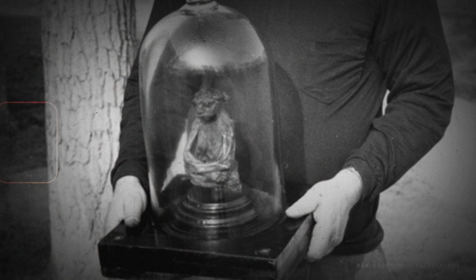In the 1940s, it was acquired by Casper car dealer Ivan Goodman, who mounted it on a wooden base, enclosed it in a glass jar, and marketed it as a 65-year-old pygmy, claiming it was preserved as it actually lived. In 1950, Goodman either lost track of the mummy in New York or, as reported by the Casper Star-Tribune in 1979, sold it to Leonard Wadler. Wadler eventually relocated to Florida, where he passed away in the 1980s.